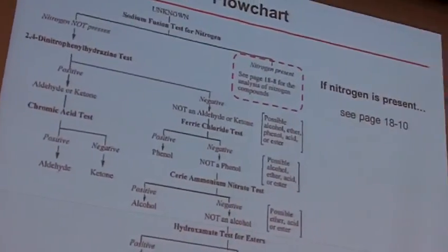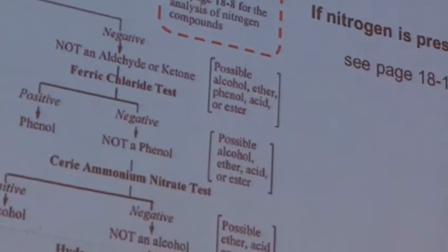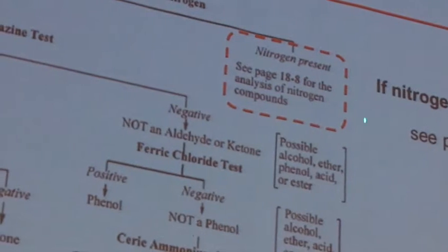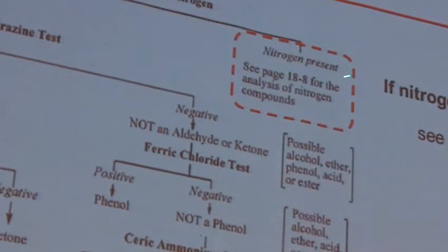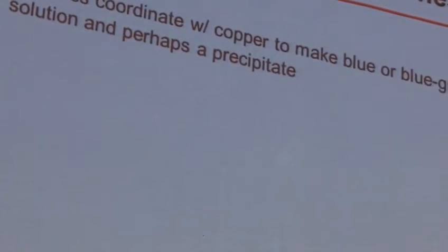Okay, so that's essentially the elemental analysis of the replacement for that first step. Moving forward from there, if nitrogen is present, you head down this row. Oxygen, we'll go on that way. So let's just look at nitrogen present right now. If nitrogen is present, see page 18-10. And then what that will tell you is your next test is to do a copper sulfate test.